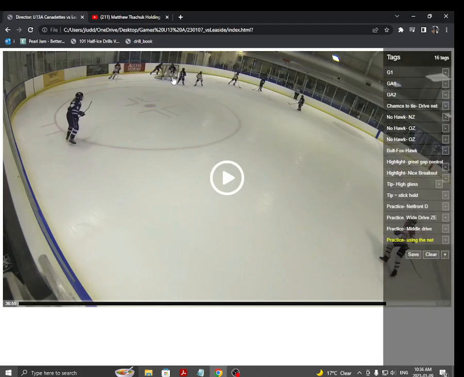So those are the things we're going to work on in practice. Zone entry, defense using the net, battles in front of the net, keeping your head on a swivel, and the forecheck. All of these things will help us so much in this Barrie game on the weekend. So let's go to work on Tuesday. See you at practice.